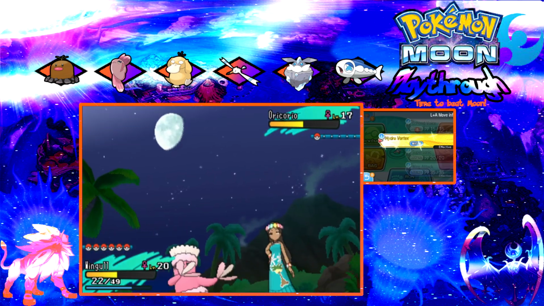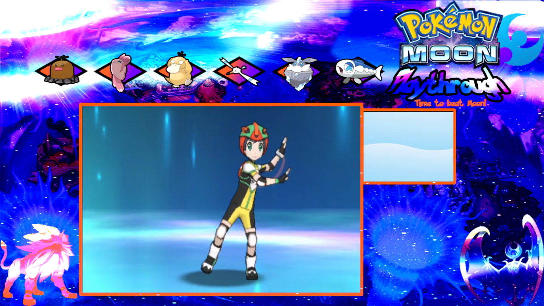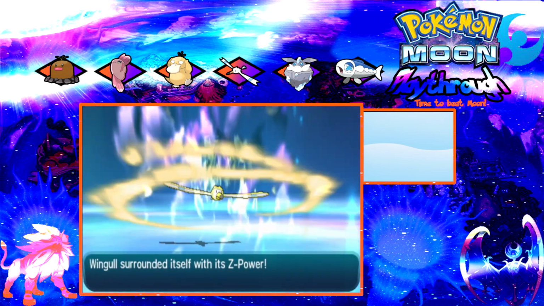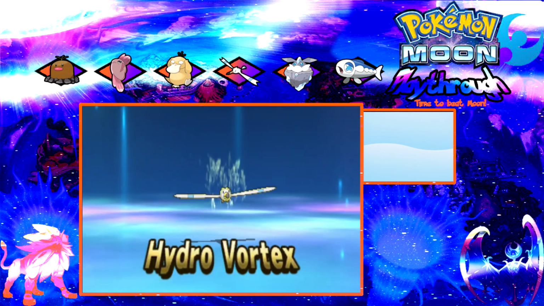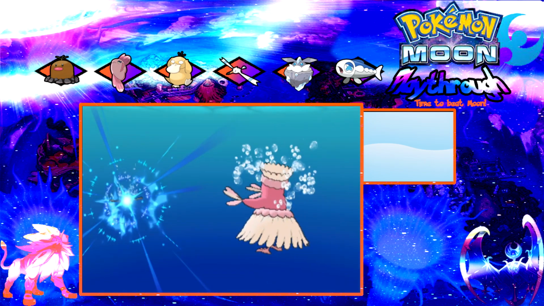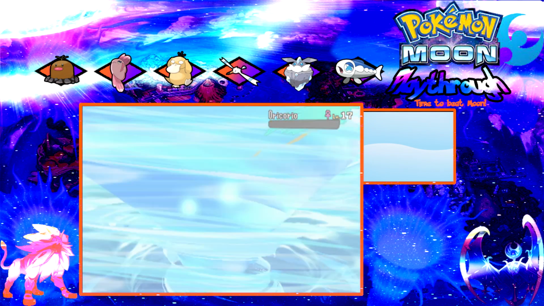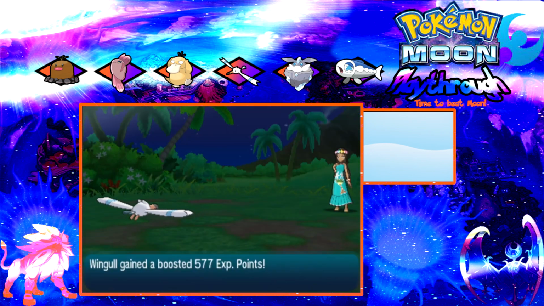See, you know what? Let's go for the Hydro Vortex. I think this might be the first time I'm doing a Z move in this series. And you know what's annoying about Sun Moon compared to Ultra Sun Ultra Moon? When you have the battle scenes on in Sun Moon, most of this cutscene still shows up, whereas Ultra Sun Ultra Moon actually fixes it. Really irritating if you play without the battle animations.